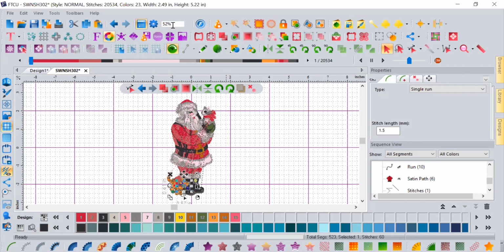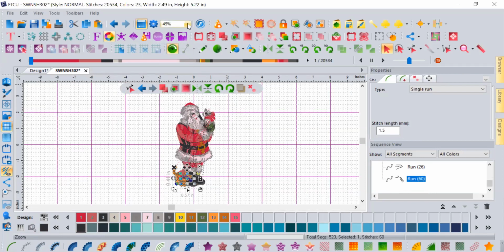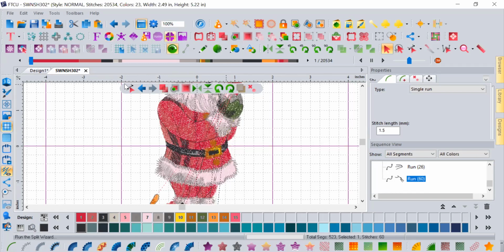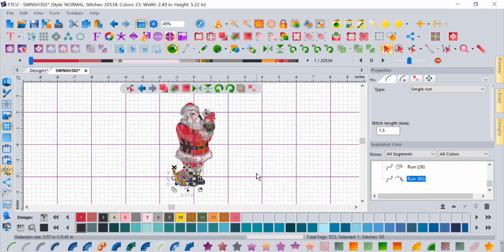This button here that has the percentage is the amount of zoom you have. So it'll tell you if you are 100% zoomed. I can zoom to fit, which at the moment is pretty small. I can go to 100%, which will be too big, and so on. I can also zoom by using my magnifying glass, which I've got to figure out where I moved it to. It's usually over on the left side of your screen. I moved mine recently. But if you double left click on your magnifying glass, it'll also zoom to fit.